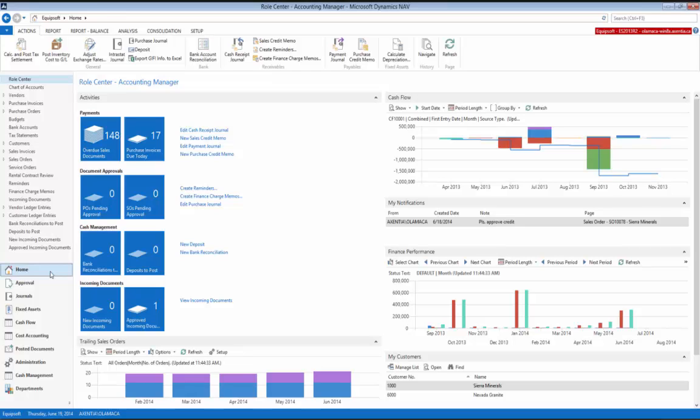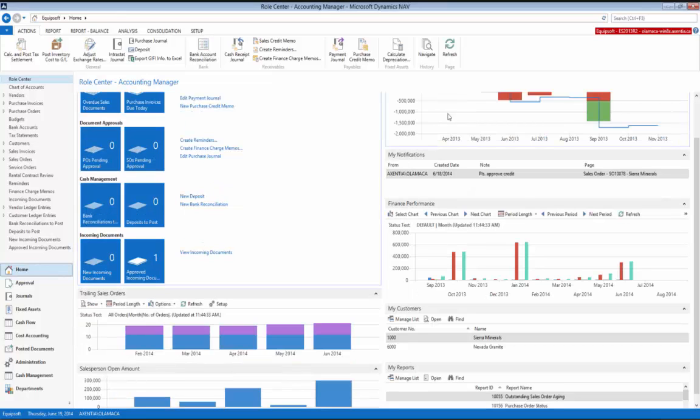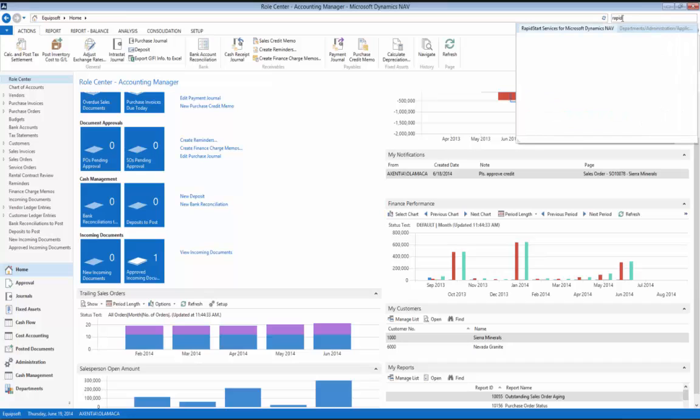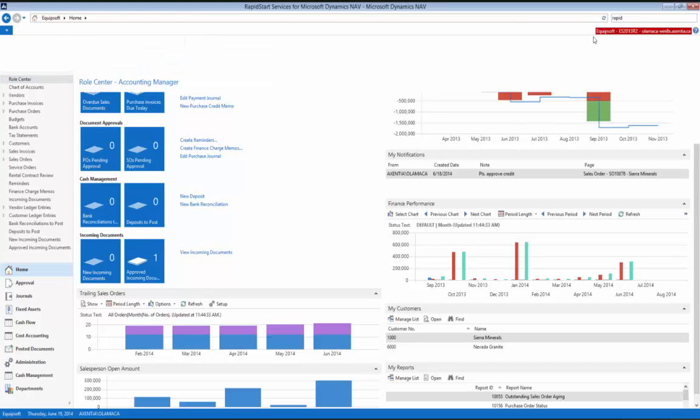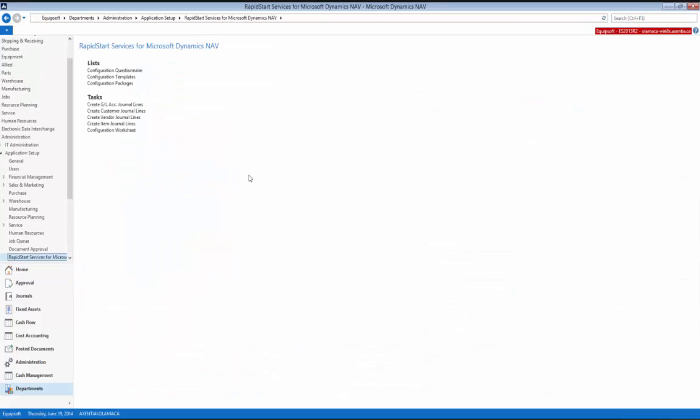In addition, if you ever purchase a new company and you want to bring them into EquipSoft, how are you going to do that? Of course, you're going to import the information so that you can grow and easily do that on your own without our help. Again, this is important for you in 2013. Let me show you an example of that. That technology, by the way, although we still sometimes call it data migration, is now called Rapid Start or Rapid Start Services. In this case, here are the options for you.